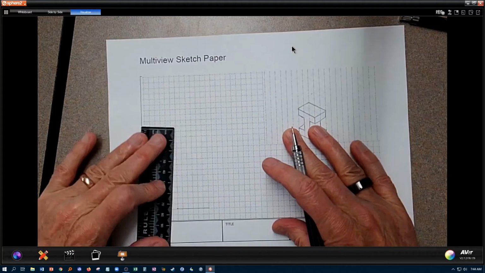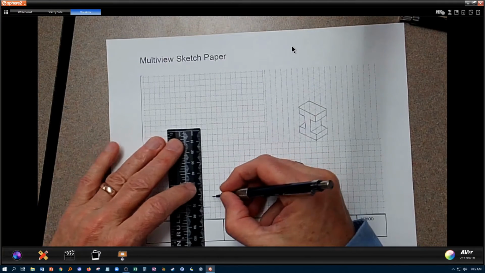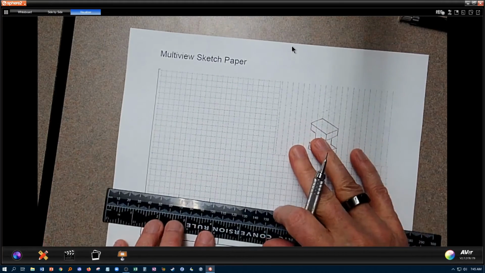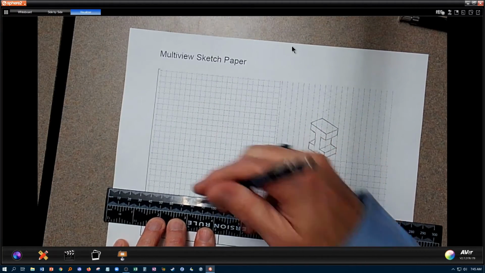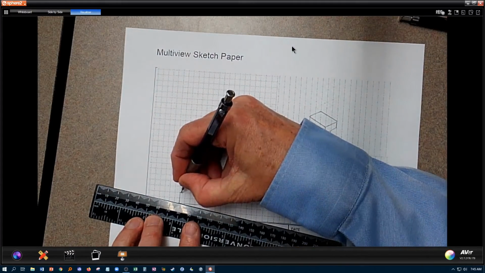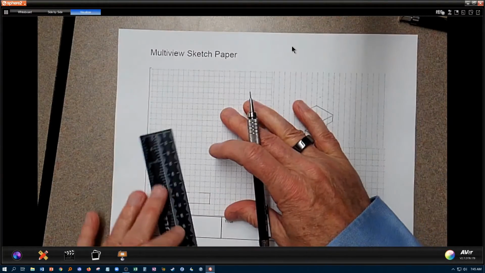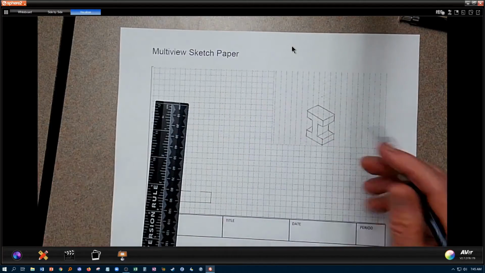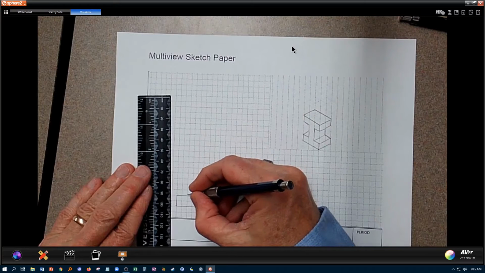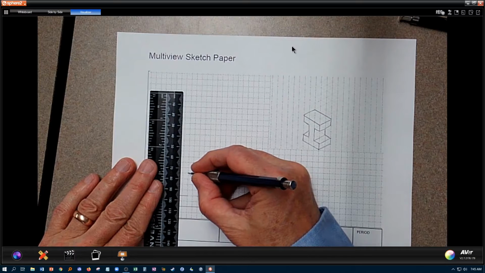And vertical is 2. And it's 2 tall, so that's going to be 4. So here, 1, 2, 3, 4.